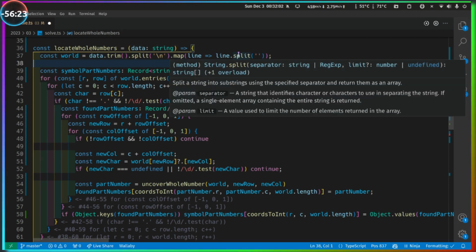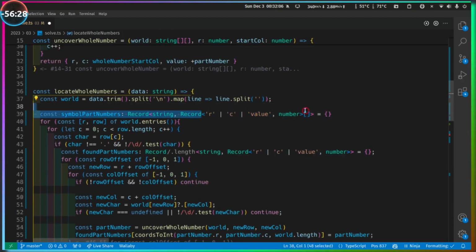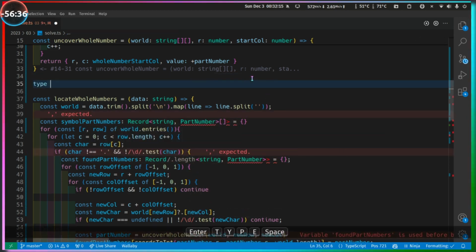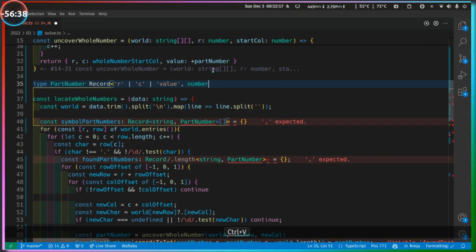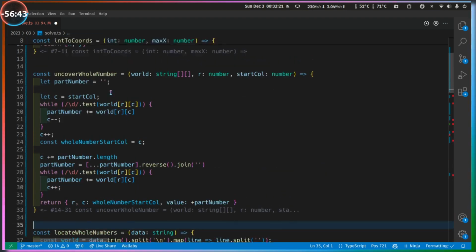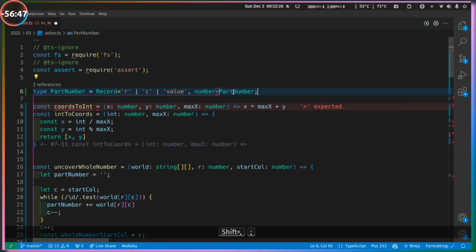Data.trim. Yes, I'm so happy with that. Let's also do this typecasting. Part number, hello world. I copied two, sweet. Awkward. Or not, that's cool. Boom, part number just like that.